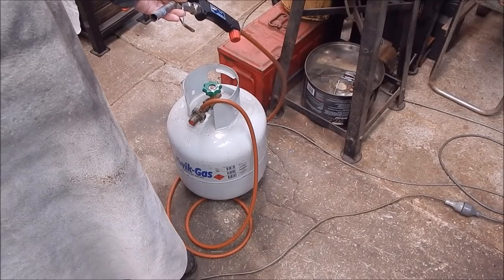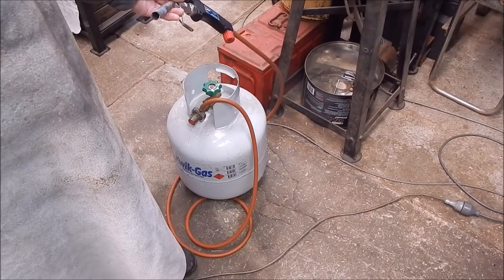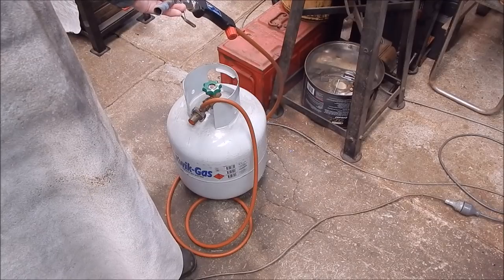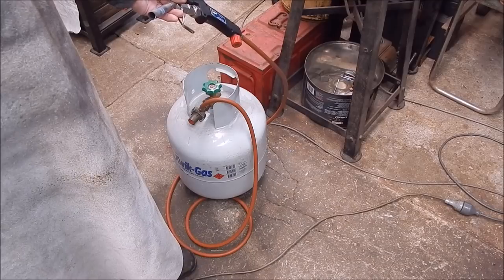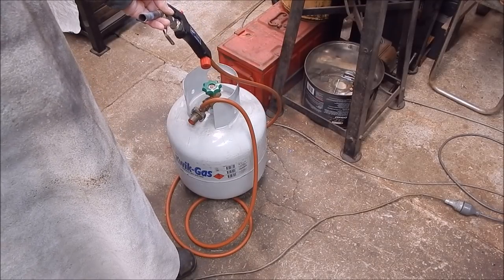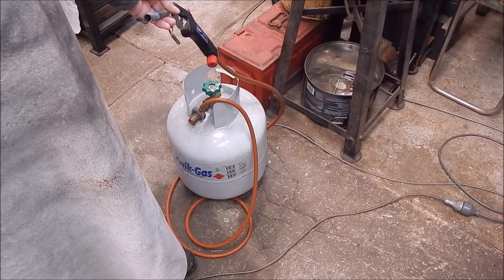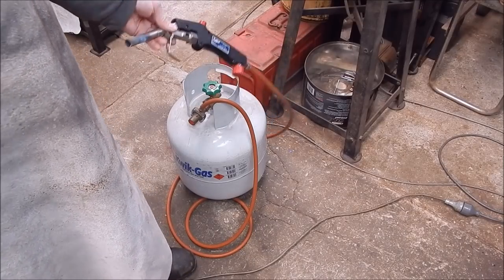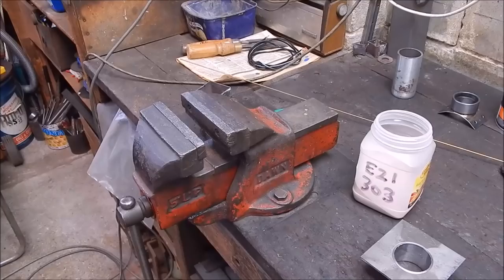A lot of these guns that are sold say, oh, they're brazing guns, but they're not really any good for hard bronze or general purpose bronze, because the flame is not concentrated enough. It has to be very, very concentrated to get the heat, and this is as hot as or hotter than map gas. So for $20 worth of gas in that big LPG cylinder, that'll last me 4 or 5 hours running, whereas for $20 on a map gas bottle, you'll get 15 minutes. So these things are enormously cheaper to run, and they do a better job, in my opinion. All right, that's what we'll be using.